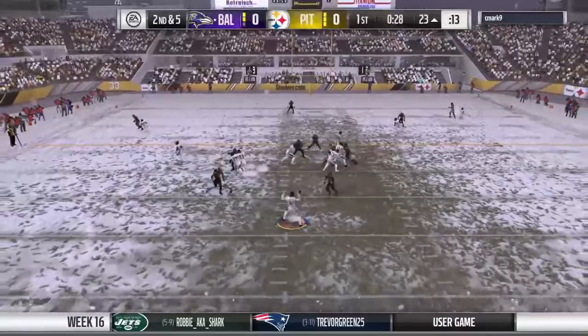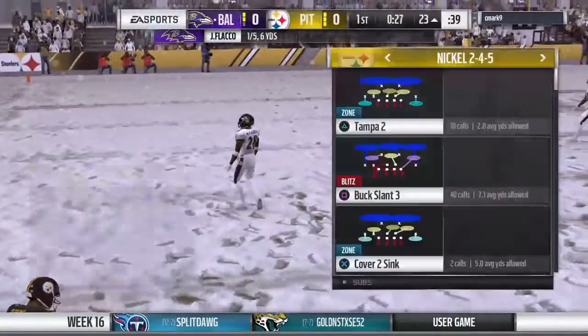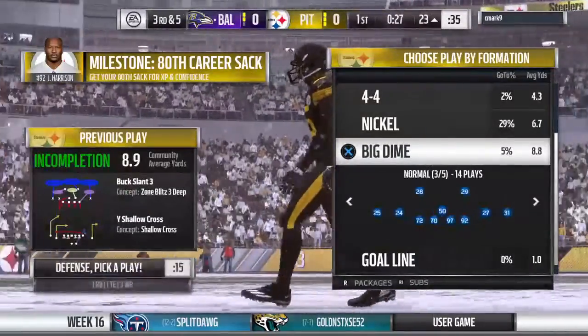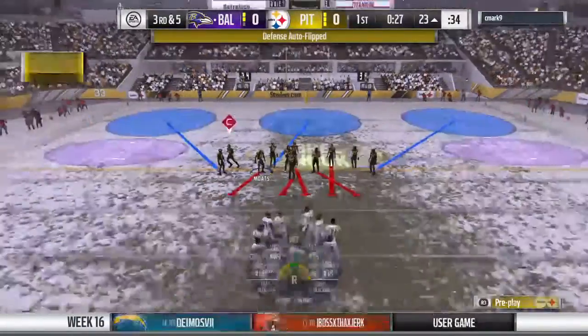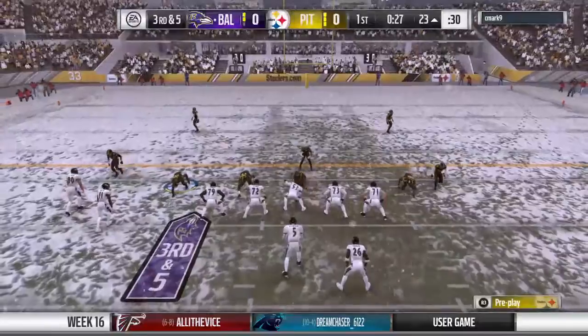On 2nd down, Flacco to throw. And incomplete. He was trying to get it to Steve Smith that time. And that'll make it 3rd down. Well, Brandon, all receivers are trying to make sure that the defender thinks they're going to the middle of the field when they're running the out cut. And that play didn't get it done very well because that one was batted down.